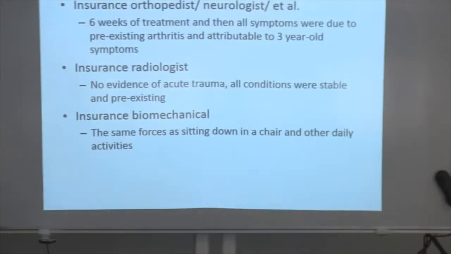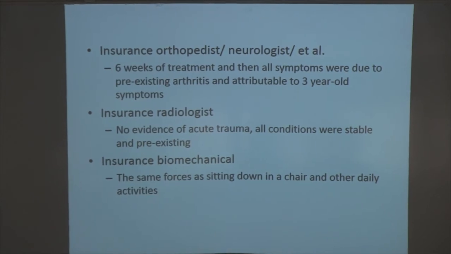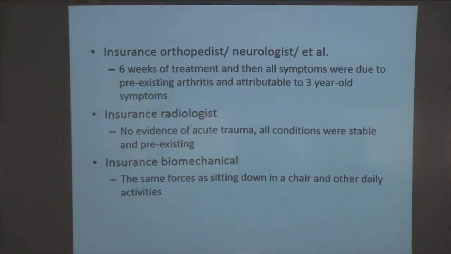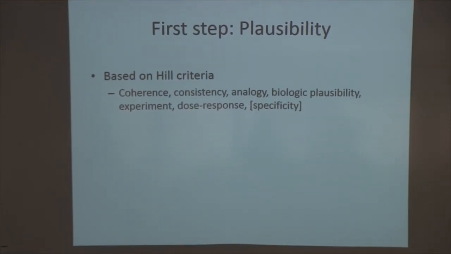So again, you have a test where you're implying accuracy that doesn't exist. The x-ray was negative, but the person is still hurt, therefore the person doesn't have an injury. The false positive rate of that test for saying the person isn't hurt is about 100%. In other words, it's almost always going to be wrong because there's another explanation for why they hurt. There are biomechanical experts who say that the forces are the same as some sort of an ordinary activity. This is more popular in the United States, I think, than over here, but it's probably making its way over here as well.